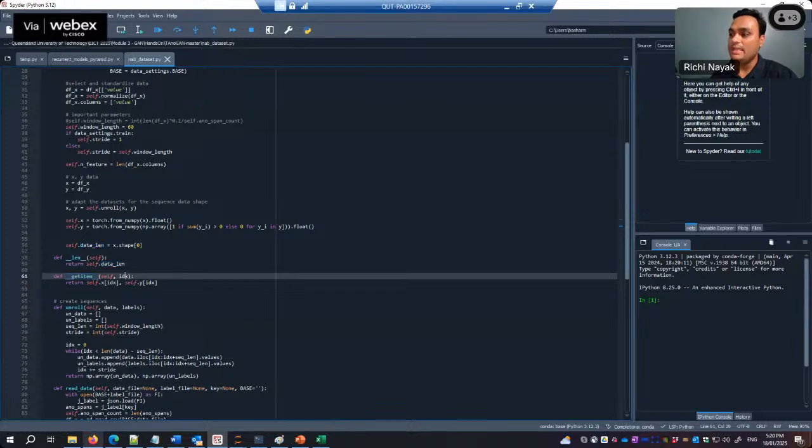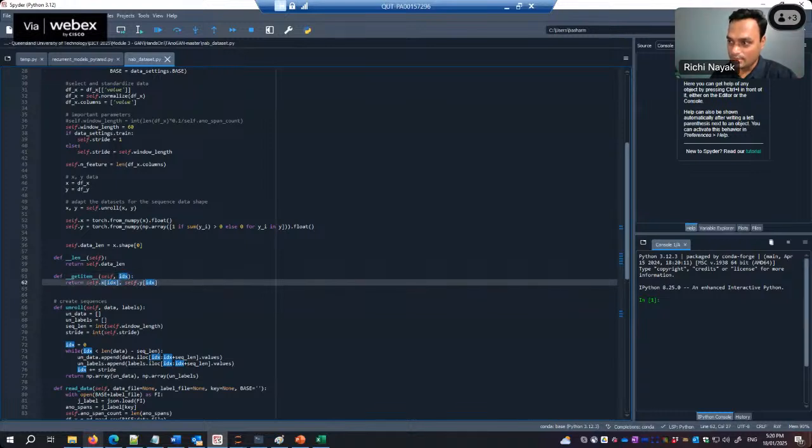Given an index, it should return the x value, that means the input data, and then the y value, your target variable. For this time series, because we are going to use it in an unsupervised way, you can simply ignore this part, or you still need to return it, but you can return any data. It doesn't matter, because we will not use it in our modeling, right?